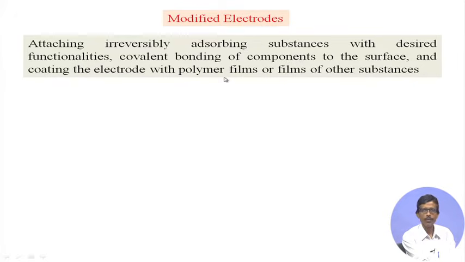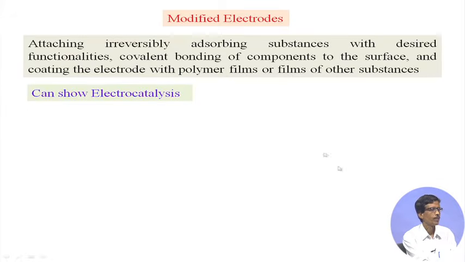And sometimes we can coat the electrode also with polymer film. That means your electrode is dipped into the polymer, and sometimes with some other substances. That means you can have any Teflon bead or any carbon bead or a carbon disc, and you can modify the surfaces with some adsorption of molecules or some other good species, like what we try to measure for their electroactivity.